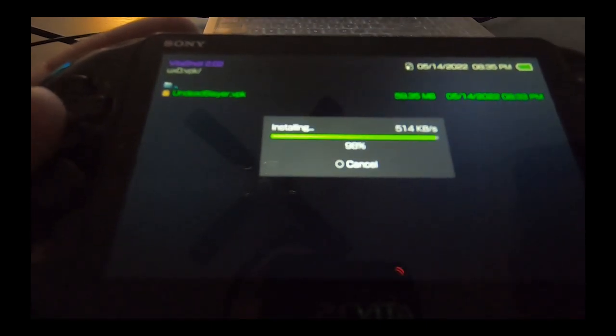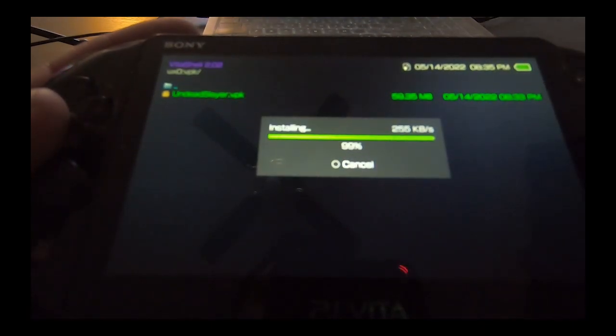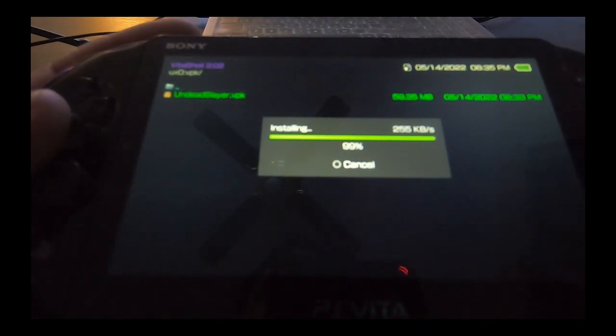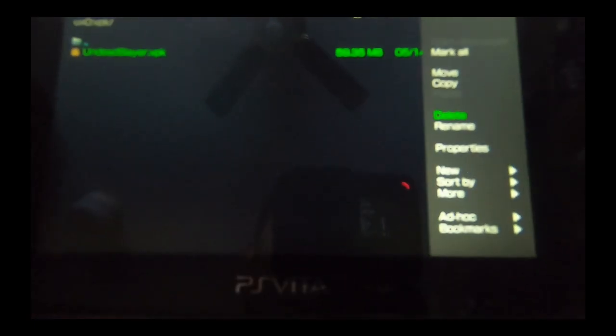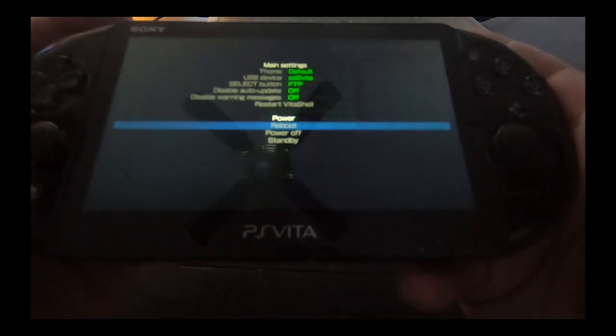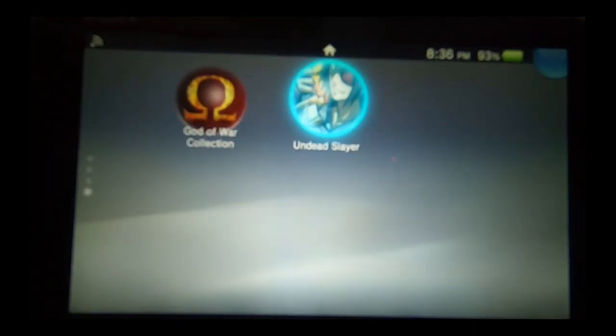All right, this is almost done. Almost there, baby. Alrighty. You could delete this if you want, or you could just leave it as is. I'm just going to leave it right now. Hit the start button. You can reboot if you want. It's totally up to you, or just swipe out, which I'm just going to do. There we go. It's installed.